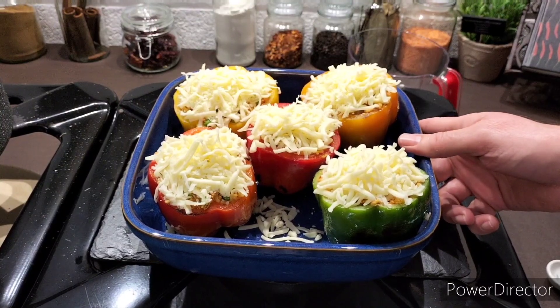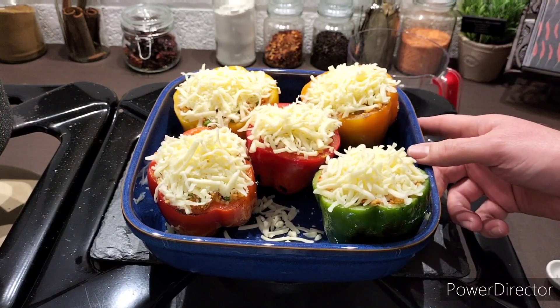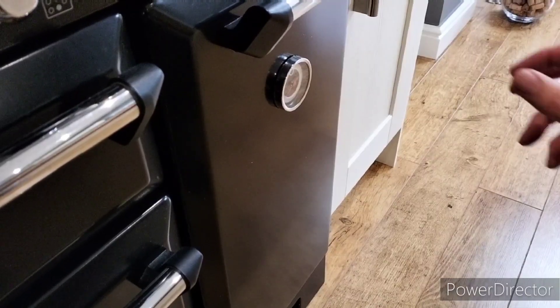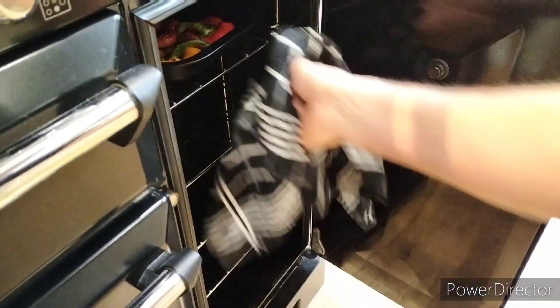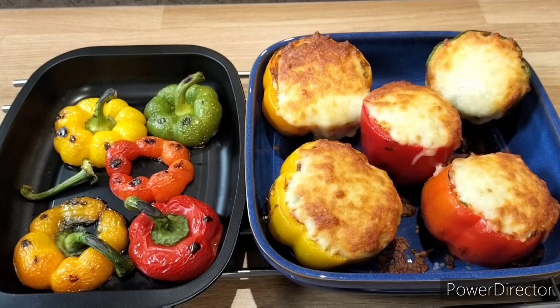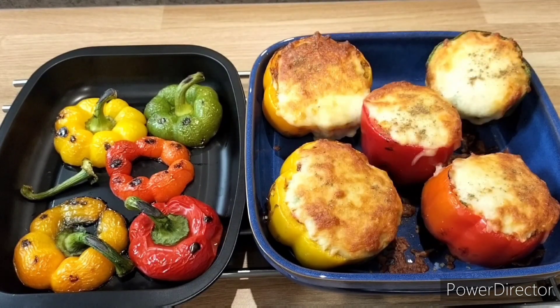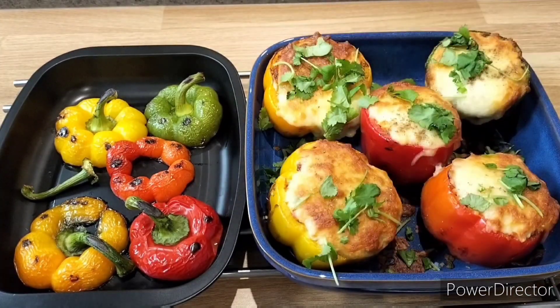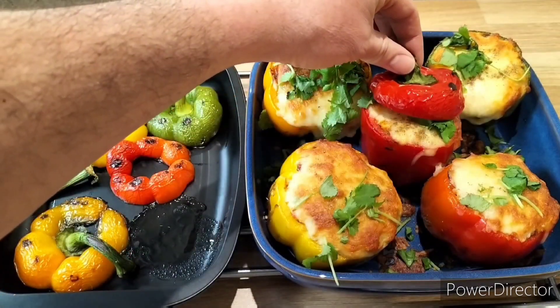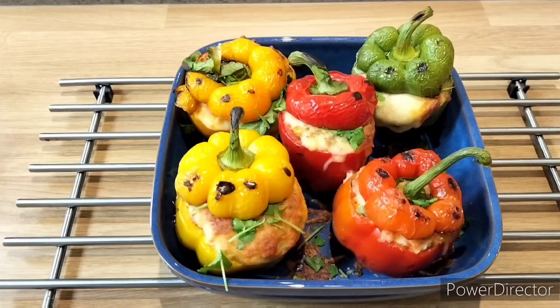I will now transfer into the oven and cook at 180 degrees, gas mark six, for around 10 minutes until the cheese is melted and becomes golden brown. They've been in for about 15 minutes now — let's have a look. Oh, beautiful! I've also put the tops of the lids into the oven. I'm going to finish off with a sprinkle of garam masala and sprinkle over some coarsely chopped coriander. Place on the lids — little hats on. There you have it, peppers stuffed with matar paneer. Really gorgeous dish.